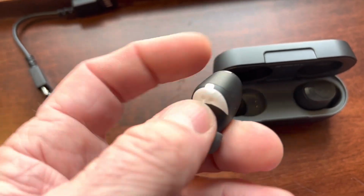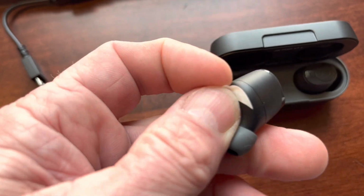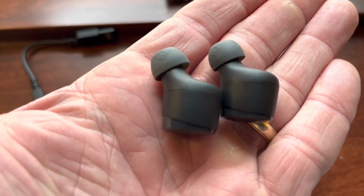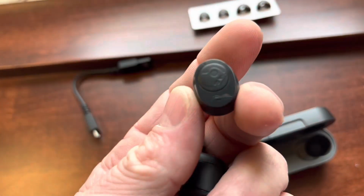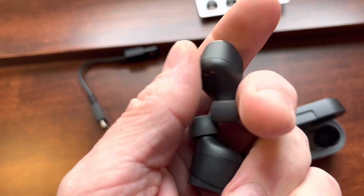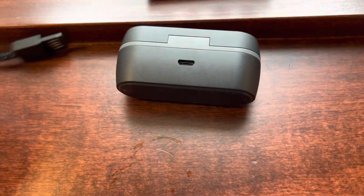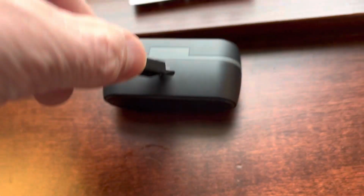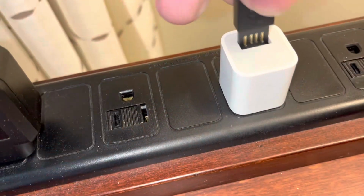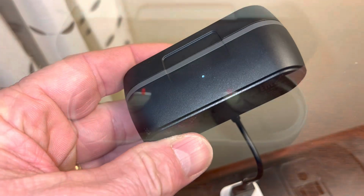Okay, these things come with a little protective coating. I think that's just to protect the connections there, so I'm going to go ahead and pull those off. And here's what they look like. Pulled that protective cover off, and then just to charge it, this goes right in here. Okay, it's got that light going on there showing that it's charging.